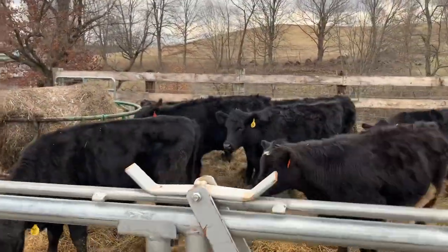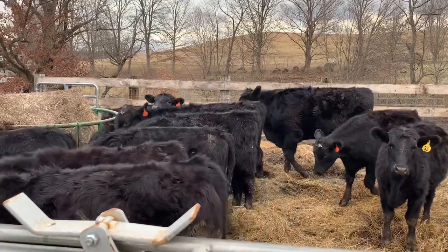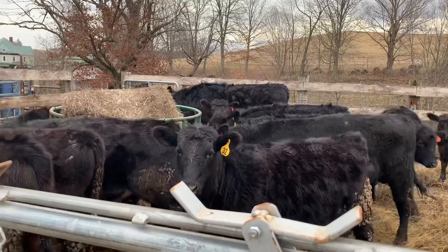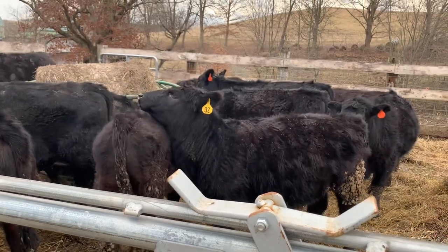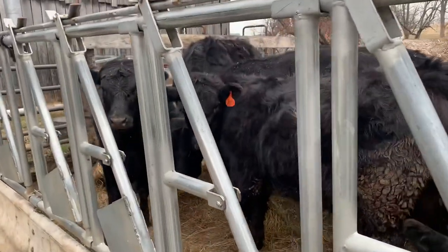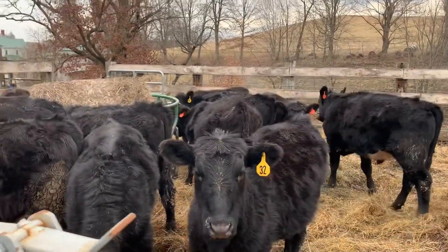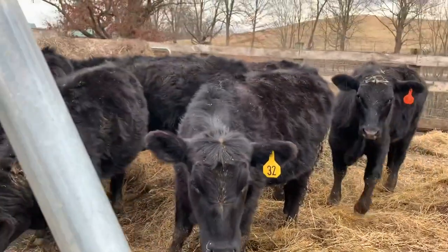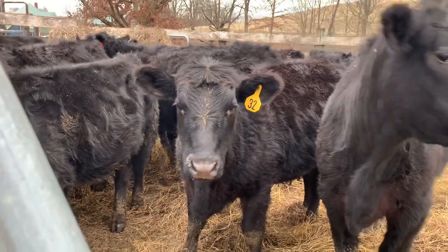You've got a nice, clean pad! The steers all have orange tags in them, and all the heifers have yellow tags in them. So the heifers are all yellow tags, and the steers are all orange tags. This one right here is Sandy - she was born on a sandstone rock down in a crevice. We'll call her Sandy.